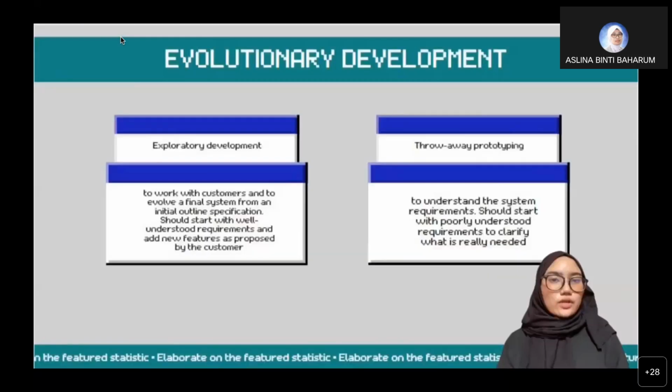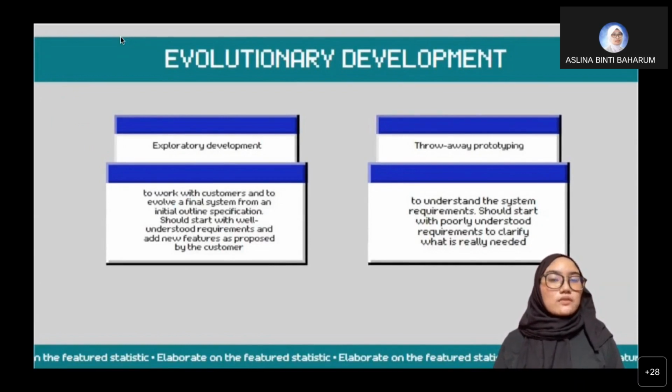For evolutionary development, there are two things that we should know. First one is exploratory development. The objective is to work with customers and to evolve a final system from an initial outline specification. It should start with well understood requirements and add new features as proposed by the customers. Secondly is throwaway prototyping.